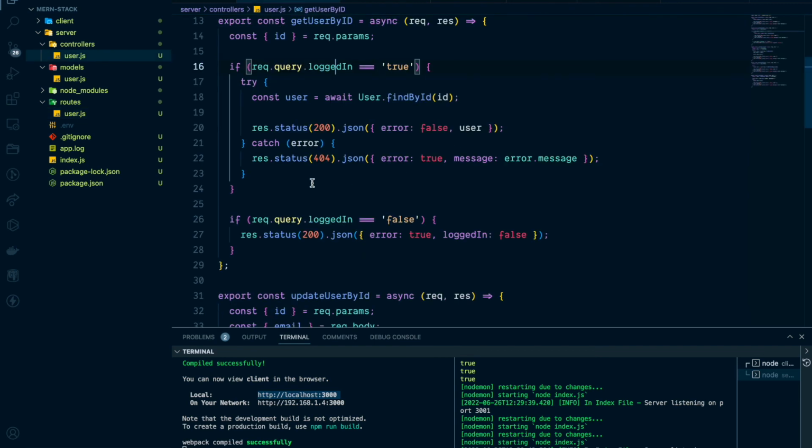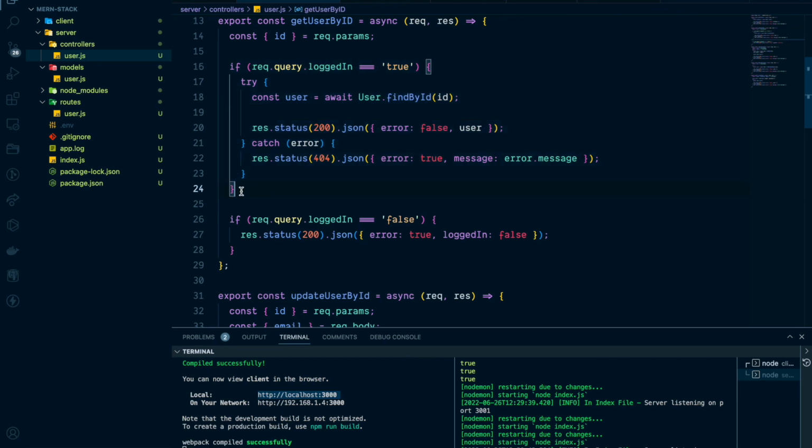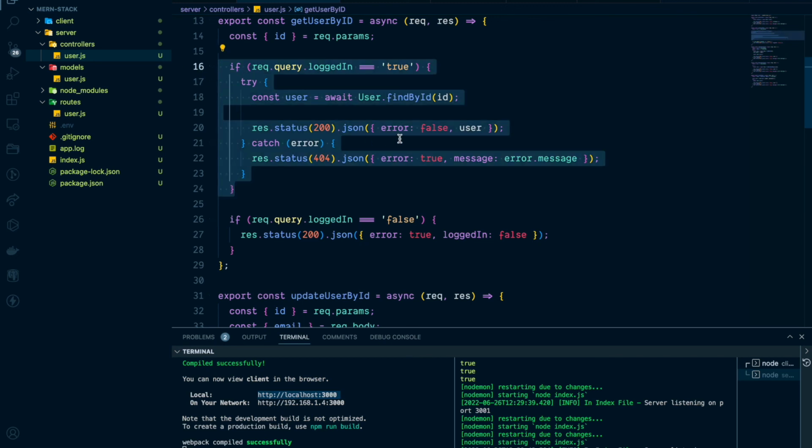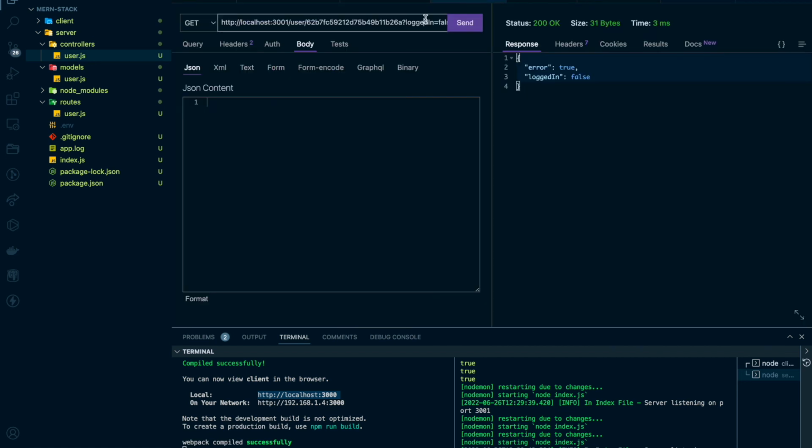There is no need, and I'm just telling you that there is a concept of query. We will not use it for login purposes. Sometimes we will use the concept of querying also. There are different ways: one was body, one was params, one was query. And you can send multiple queries, like logged in is true, right? And you can again keep a question mark. Now I can say redirect to Google.